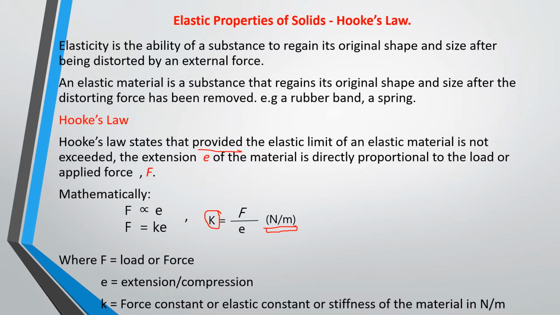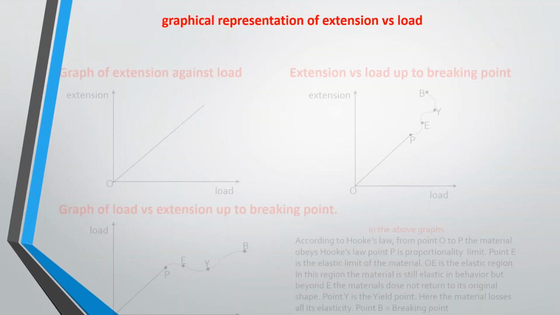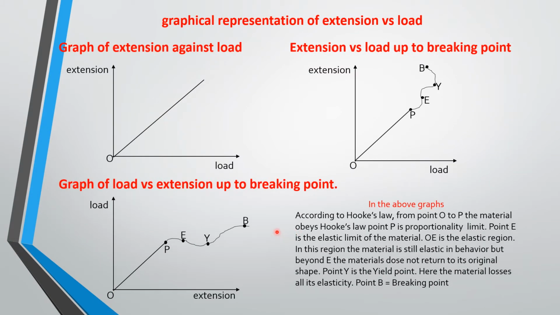Now, Hooke's law can also be represented in a graph, and that is what we are going to discuss in the next slide. Just as I said, Hooke's law can be represented on a graph. This first graph depicts the normal Hooke's law, that extension is proportional to the load, or load is proportional to the extension, as the case may be. This particular graph obeys Hooke's law.